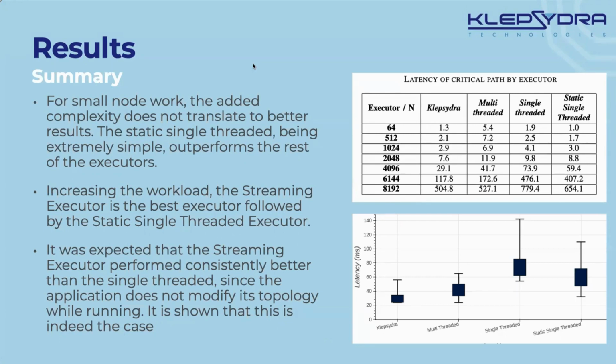However, as we start to increase the complexity of the calculations carried out by the reference systems, we can start to see that Klepsydra performs better and better than the other executors. And this is exactly what we were expecting. So for low power, low volumes of data, the Klepsydra streaming executor performs a little bit worse. For high volumes of data or high complexity systems, it works substantially better.